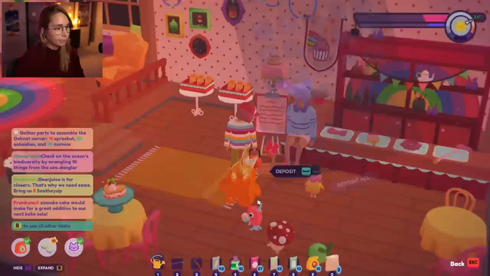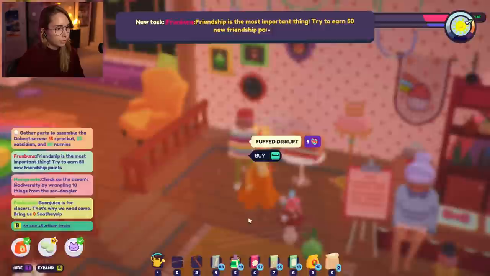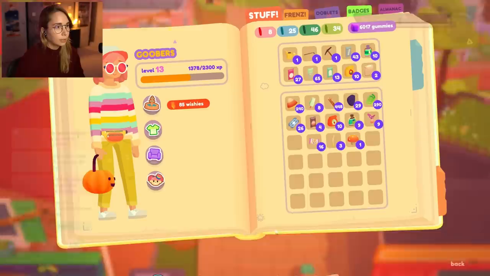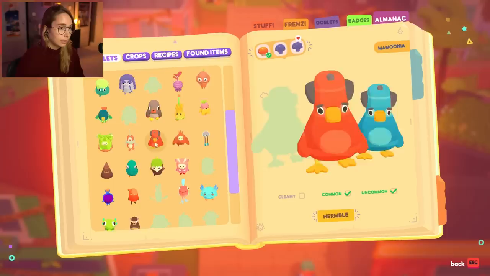Please be some easy quests, please. Earn 50 new friendship points. I have 13 tokens though. Okay. Let's try it. Maybe I should bring like some spark flowers and stuff. Let's see, which ones can spawn? Spressies? Ooh, that would be tricky. Spressies, fire chokes. Oh no, we don't need that one. Oh, that's easy. Spark flower and the Mamunia macaroons.